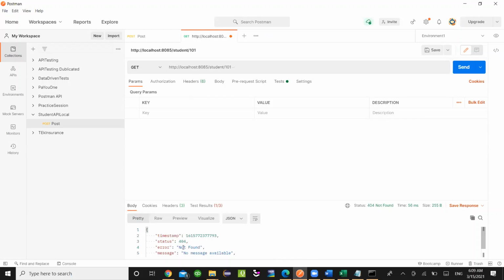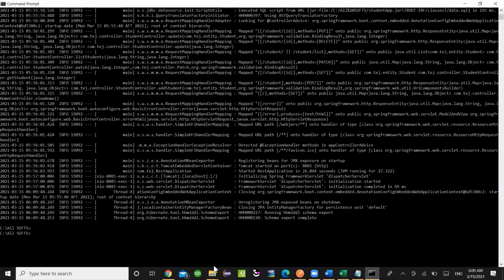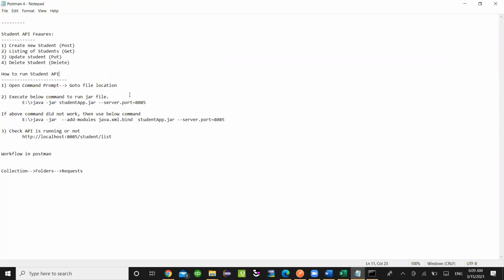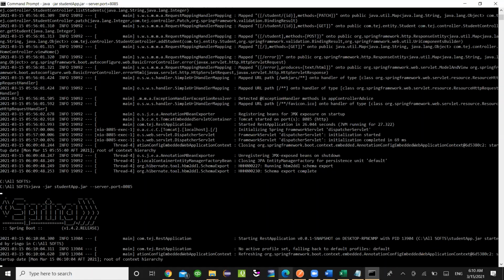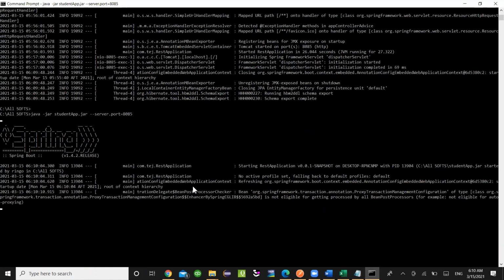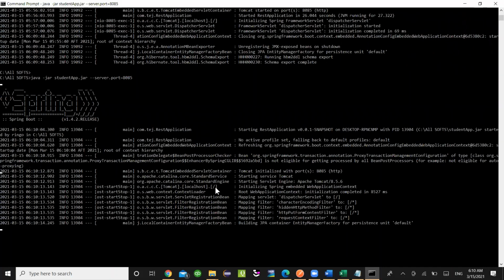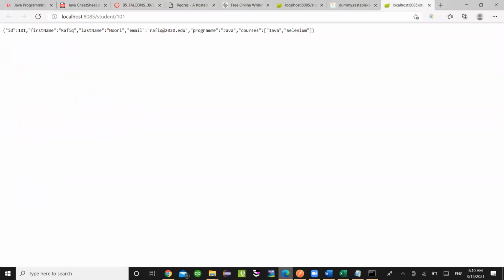It says status not found for 101. Okay, now we've got to run it again. That's why I told you. I'm going to copy the same thing and paste it here. It's going to run again, because this is a local API. So once set up, I'm going to use the same thing again. Sometimes when it's down, okay, just change the URL, guys.